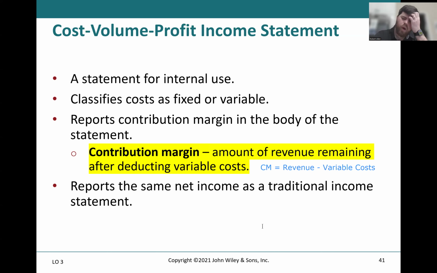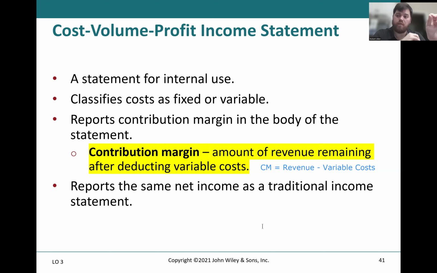Now, what did we say about total cost earlier? Total cost is made up of two components, fixed cost and variable cost. We have already controlled for the variable costs here, meaning we're left with only the fixed cost once we get contribution margin. This means the contribution margin is the amount of revenue you have that you can then use to pay your fixed costs, and once those are paid completely, to start generating profit. The contribution margin is the portion of either each individual sale or your total sales, depending on if you're computing this on a per unit basis or in total, that you have once you've covered your variable costs to go towards covering your fixed costs.